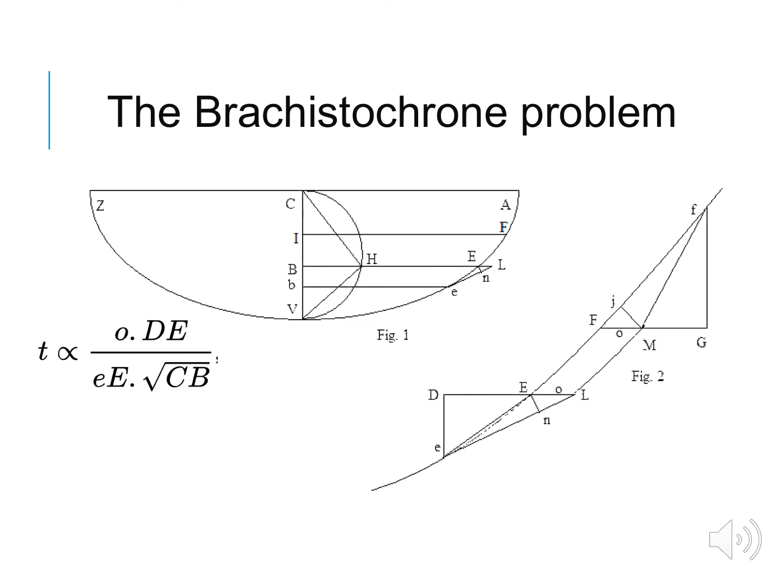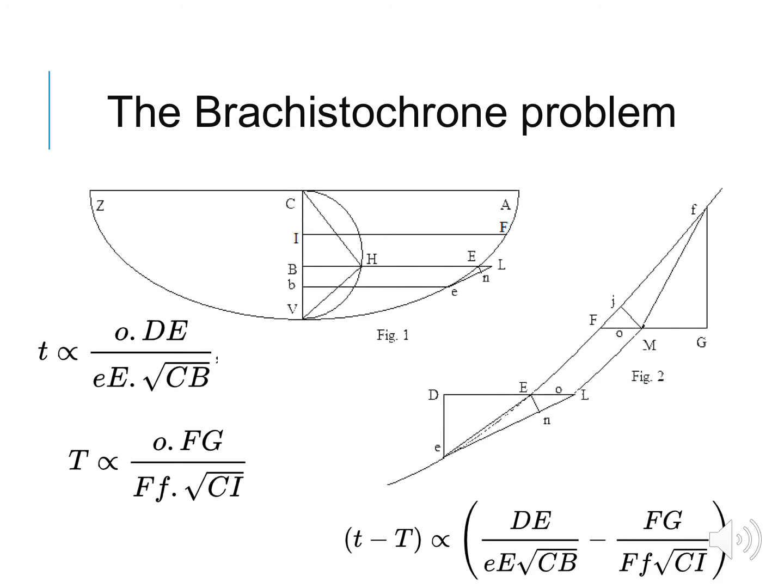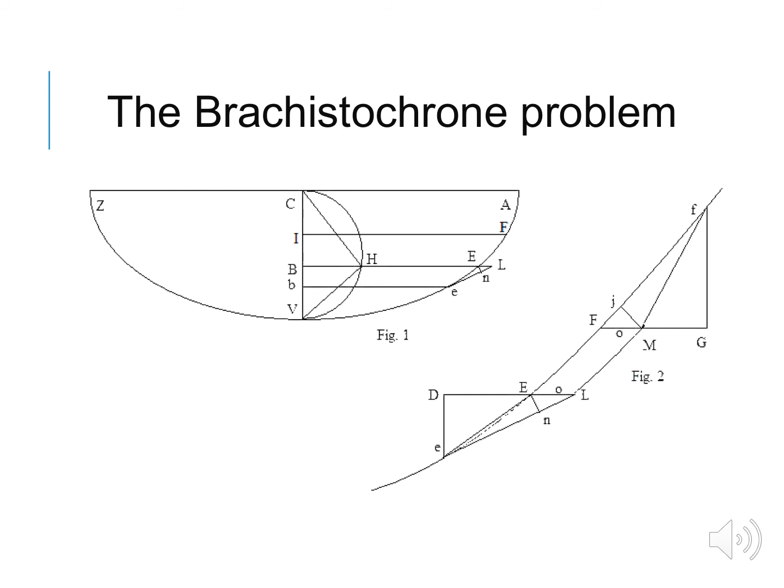By the same reasoning, the reduction in time t to reach F from M rather than from F is this sentence. The difference, t minus t, is the extra time it takes along the path ELMF compared to the original EEFF, like this sentence. And because EEFF is the minimum curve, t minus t must be greater than 0, whether O is positive or negative. It follows that the coefficient of O in 1 must be 0.